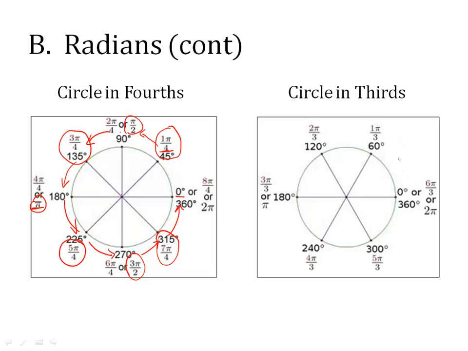So then we back away and we break the whole circle into thirds. Okay, if I go from 0, break it into a third, that's 60 degrees. 1/3. Here's 180, right? If I break that 180 into thirds, there's 60 degrees. That's 1/3 of pi. Here's 2/3 of pi, 3/3 of pi, which leaves us at pi. 4/3 of pi, 5/3 of pi, 6/3 of pi, which is the same as 2 pi. So it's following the same pattern. We're just breaking it into thirds. 1/3, 2/3, 3/3, 4/3, 5/3. Okay, re-look at this as you need to.